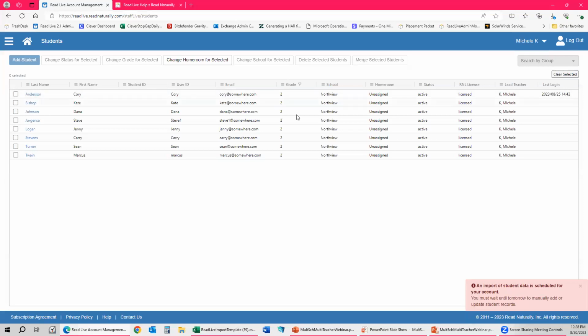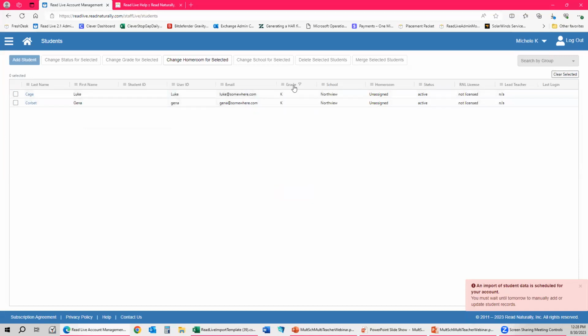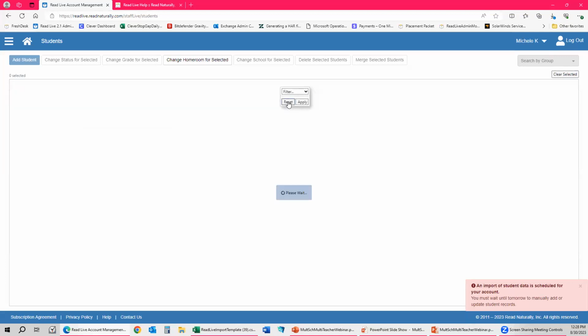And this is a way to just shrink your list of students to a more manageable size if you're an administrator looking at a large group. Again, if I want to change my filter, I can on the fly. The filter or funnel at the end indicates that a filter is set. To clear the filter, click that line and click reset.